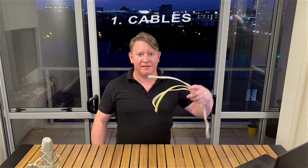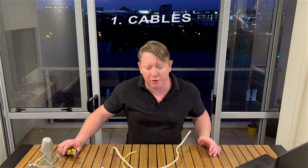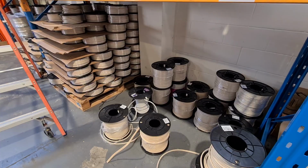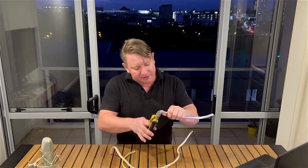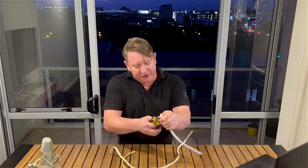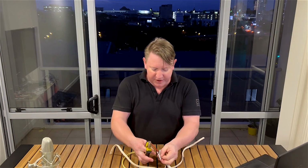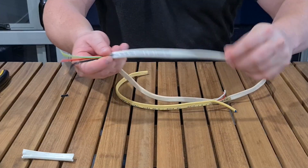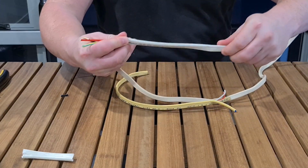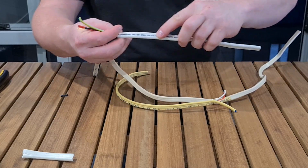Number 1. Cables. In South Africa we use twin and earth a lot. Here in New Zealand we use TPS. Kind of similar, only difference is it's always multi-stranded. Even if it's 2.5mm, it's multi-stranded. Our 2.5mm twin and earth is solid core. Pretty cool, huh? It also says the amount of meters, so if you buy a 100-meter drum it will show you 72 meters left, 71 meters left.